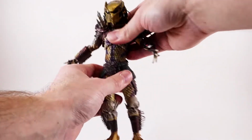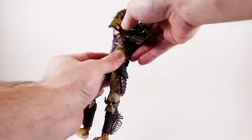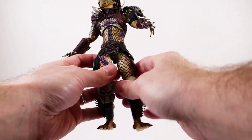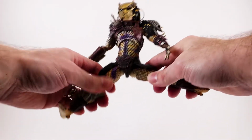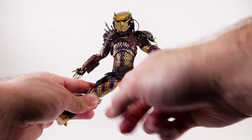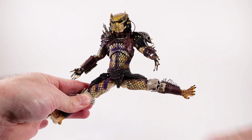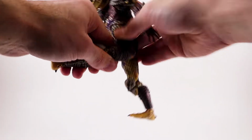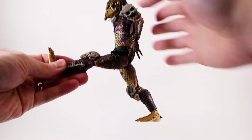That's really, really good. And then waist swivel. This also swivels at the top of the torso. Moving down into the hips, we'll talk about the sculpt on this, but let's just talk about the articulation first. He can do nearly a full split. This piece is getting in the way, so this leg isn't going to go all the way like this one, but that's okay. He can kick forward about 90 degrees.